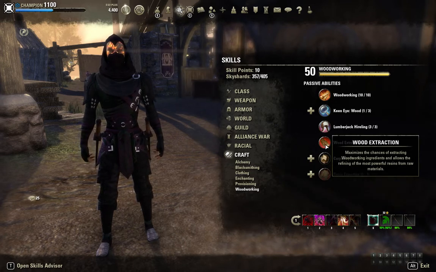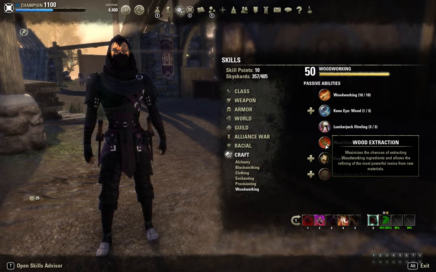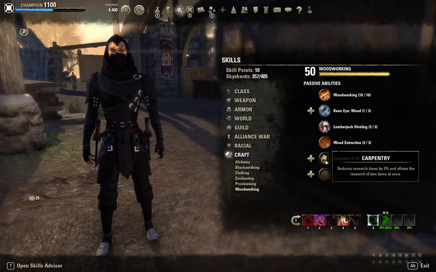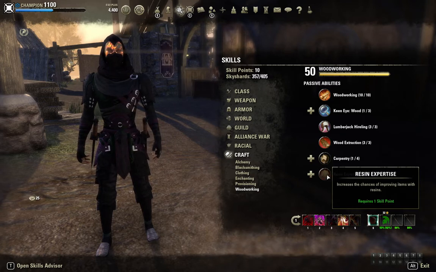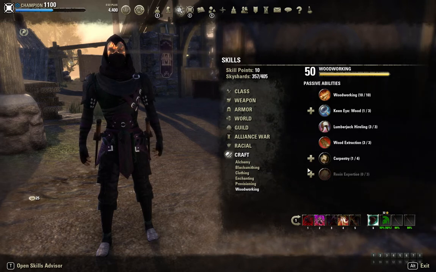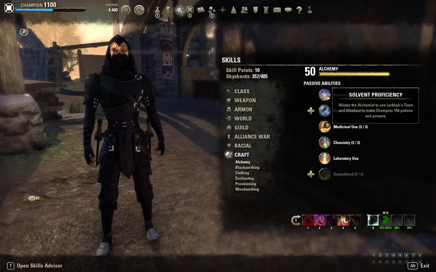Because deconning materials, deconning gear, gives you a lot more material back for deconning. So I highly suggest you do that. That one's for research if you need to do research. And I really don't ever put points into the last one for improving, unless it's on my main toon, my main crafter. So for alchemy, you're going to want to max out the top one.